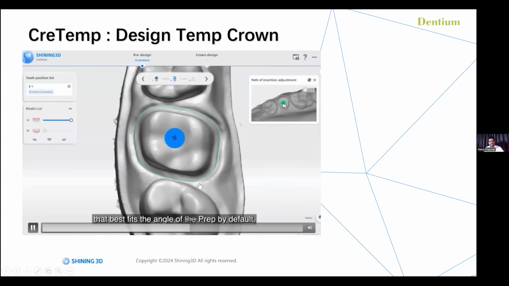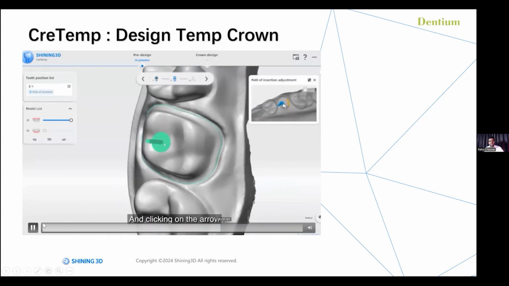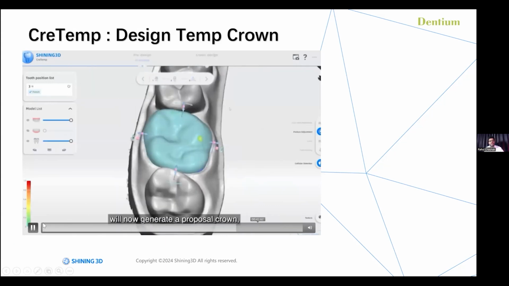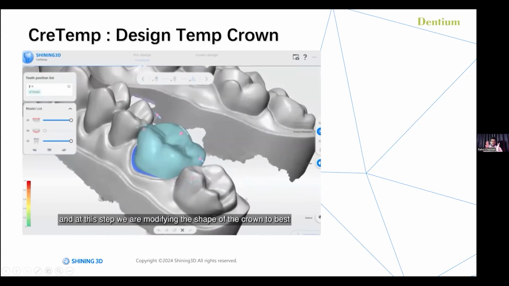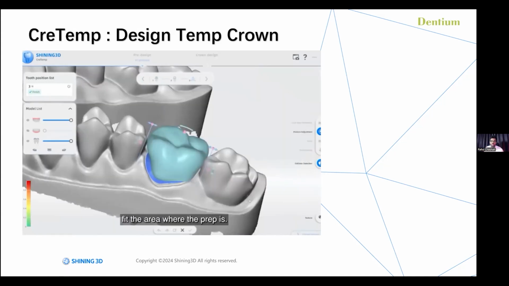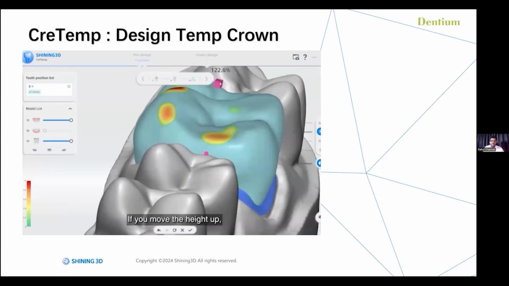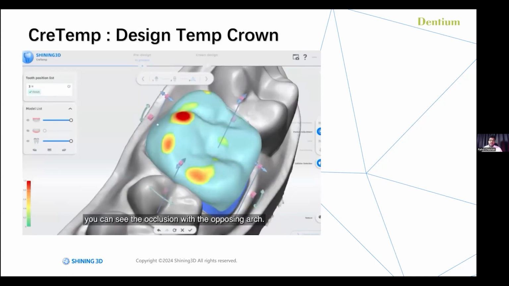You can see this is the path of insertion and the crown is automatically designed by the software. Same here, you don't require only our 3D printers to print this crown. You can do it with your own or third-party software or 3D printer as well. The only thing is it should be accurate.